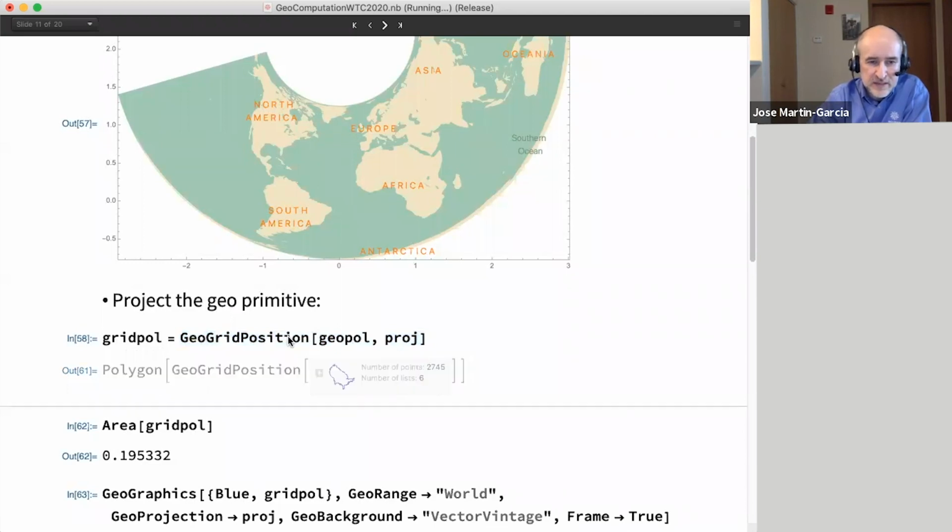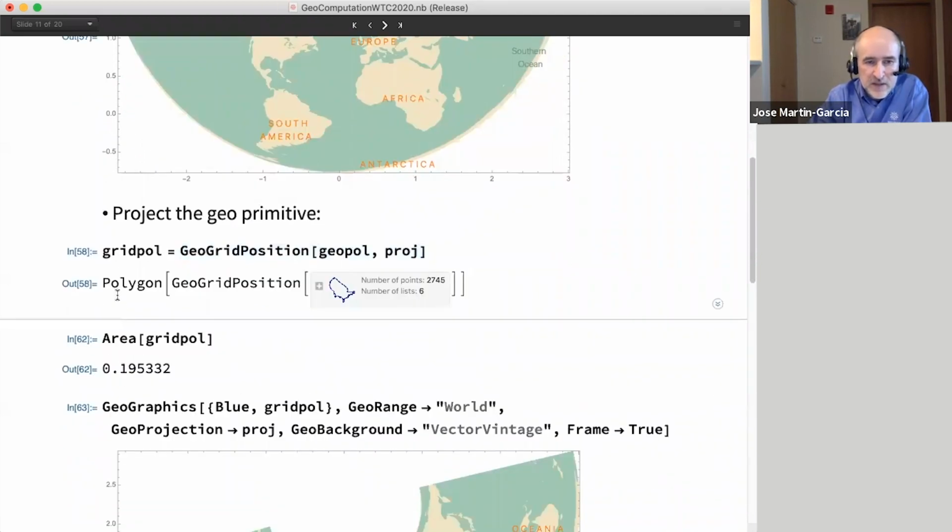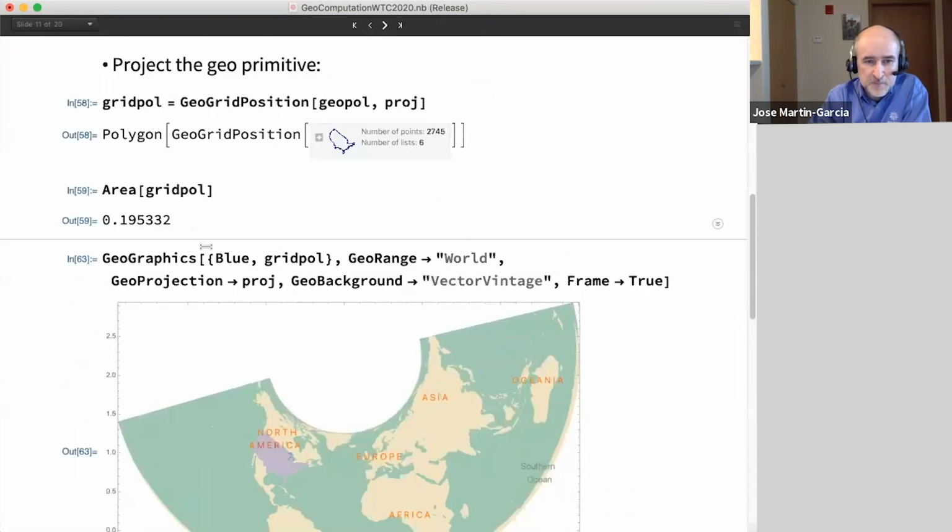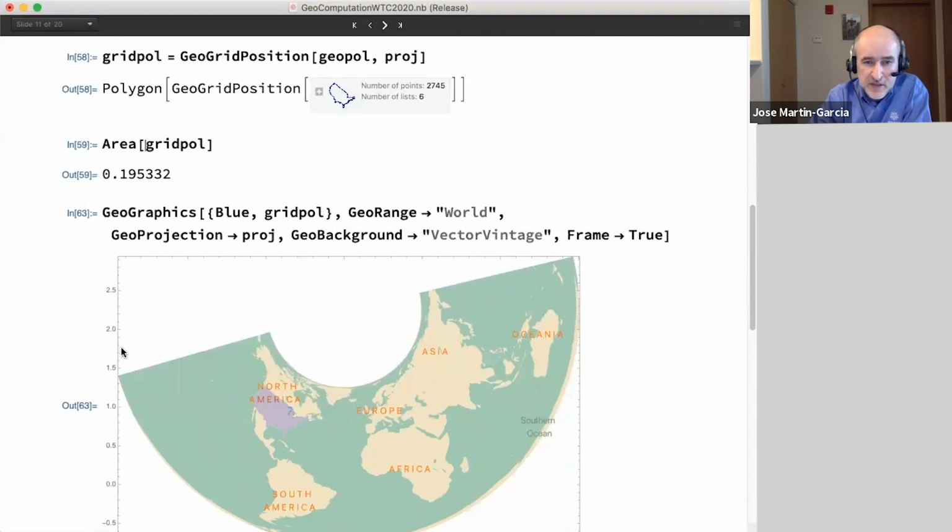So we take the GeoPolygon, project it, and now these objects, the polygons that have been projected, can be handled by area and the other region functions, and they will use the coordinates that are used in the projected space.